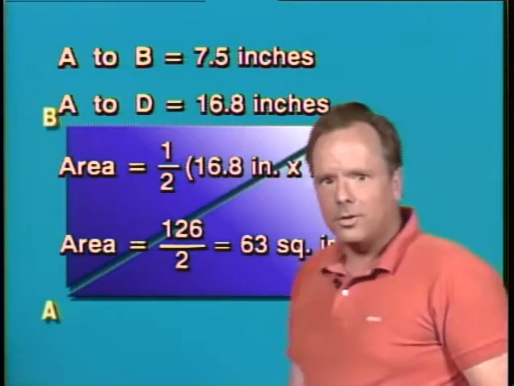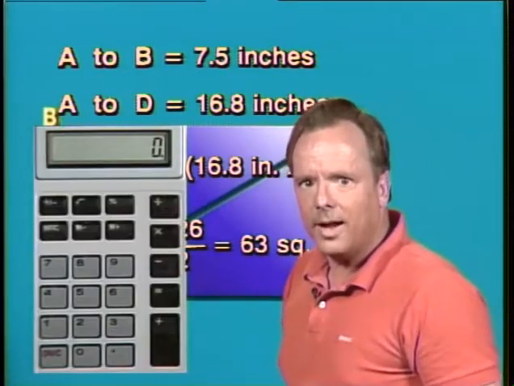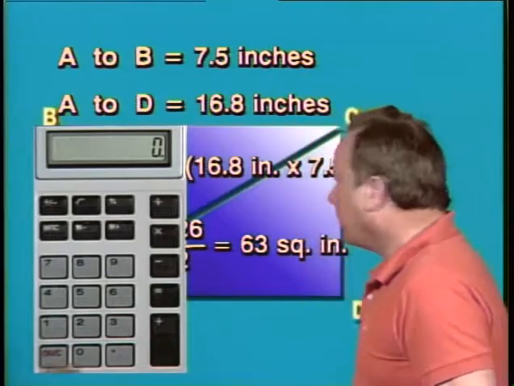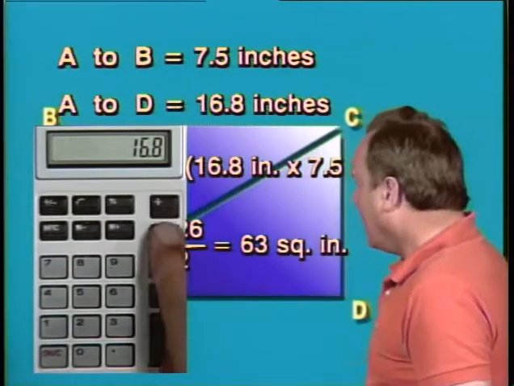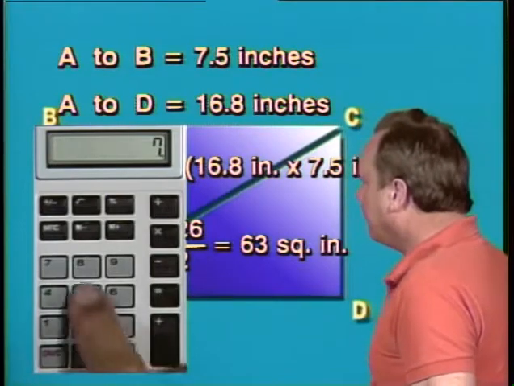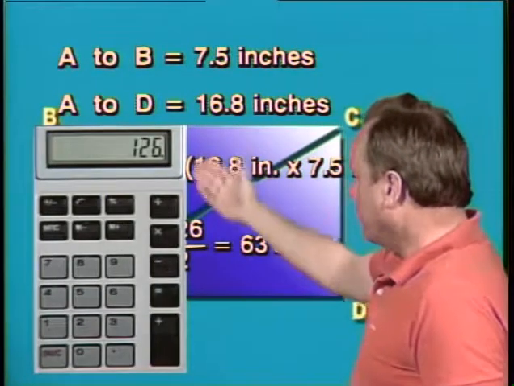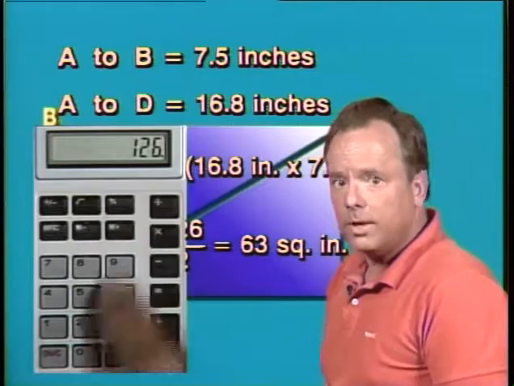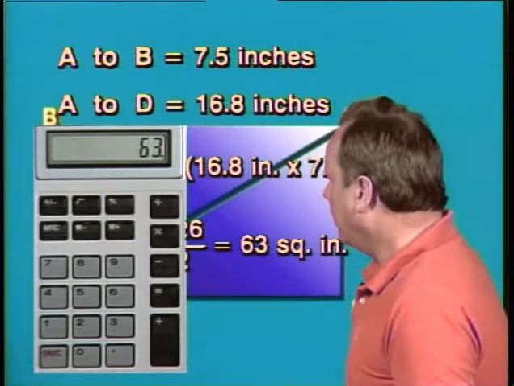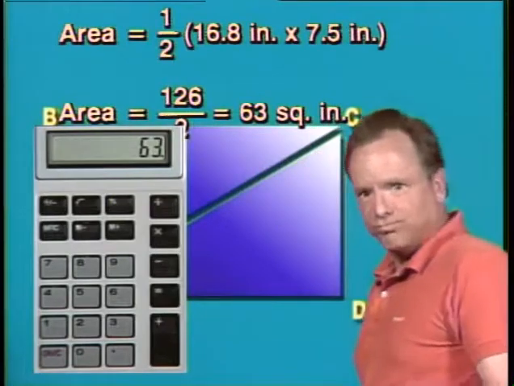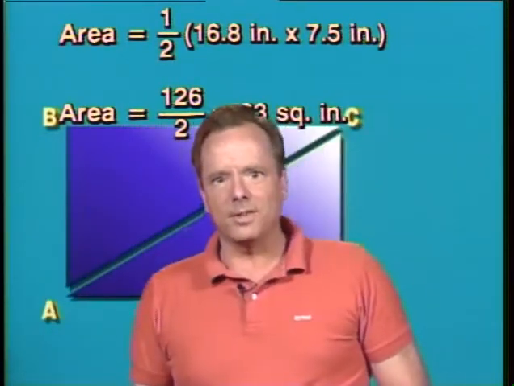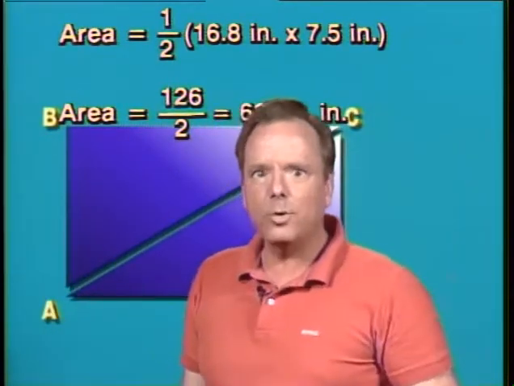Well, let's you and I whip out the trusty old calculator and see if we can figure that out. And first of all, if you multiply those numbers by each other, 16.8 times 7.5, you'll get 126. Now divide that by 2, because you're doing half: 126 divided by 2. And you found out the answer to this question is 63 square inches. That's exactly how they're going to ask you questions about this on the FAA written exam. Obviously too easy for everybody, so let's you and I take a look at a trapezoid.